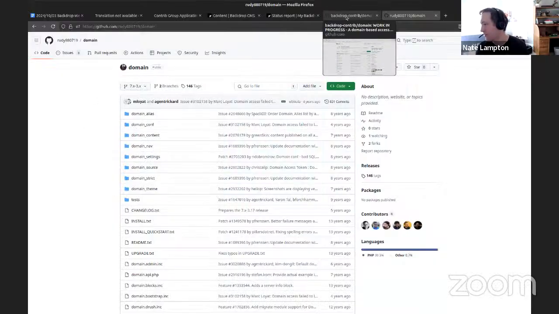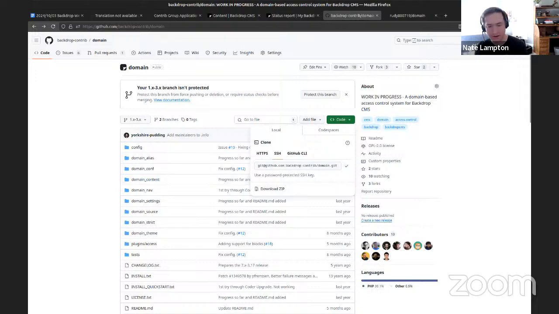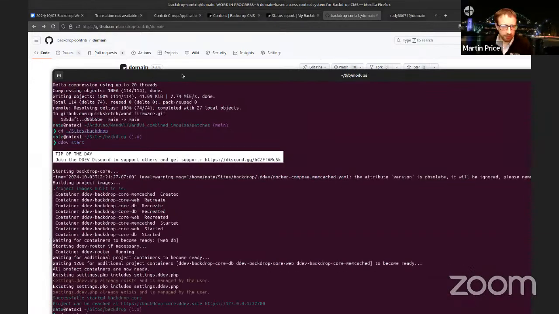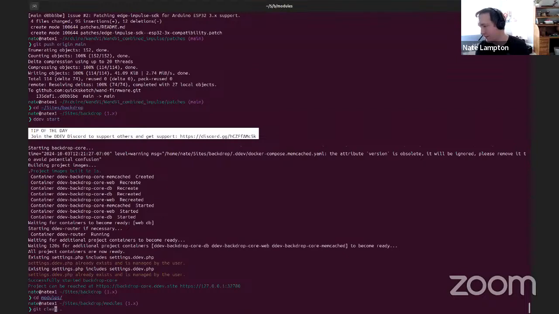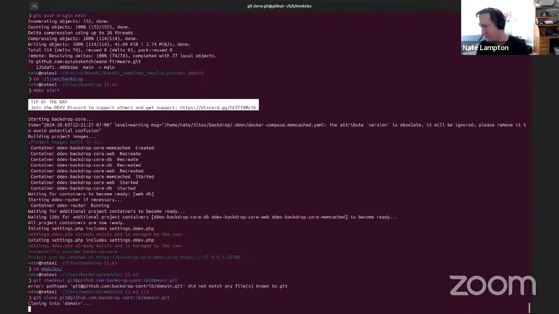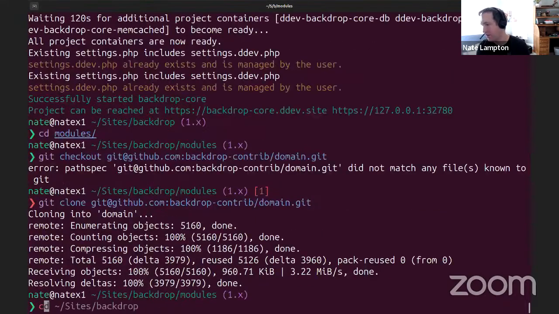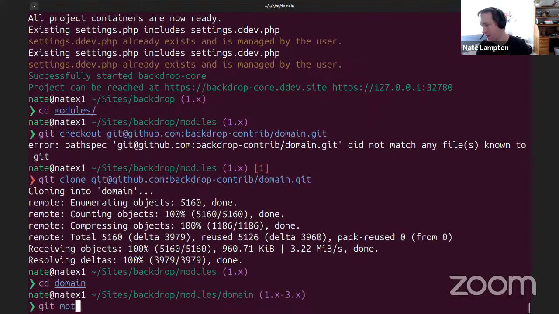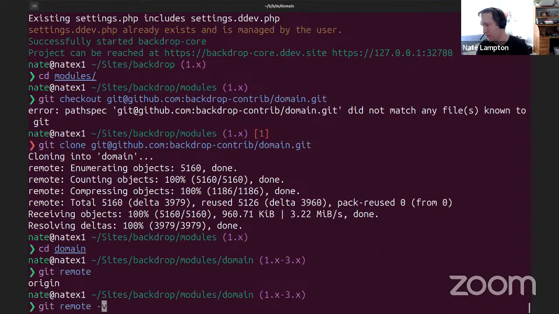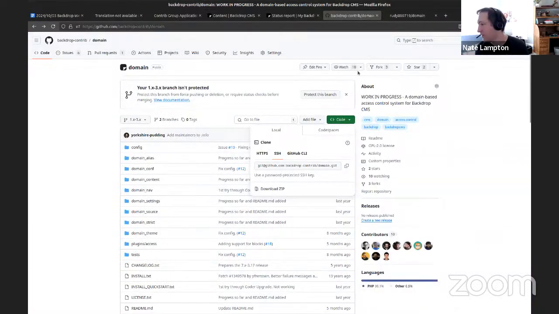Okay, here we go. So we've got two things. We've got Rudy's domain module, and we've got the backdrop contrib one. So I'm going to start clean here because I don't think I have that. Oops, git clone. Okay, so now I've got a copy of domain, and in the remotes, got origin, and then we'll take Rudy's.